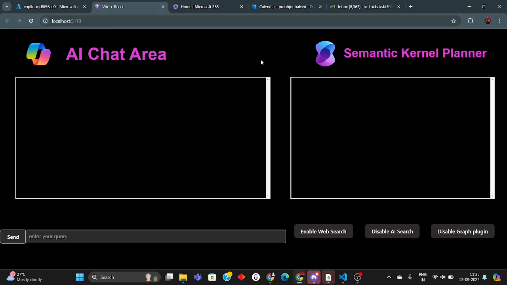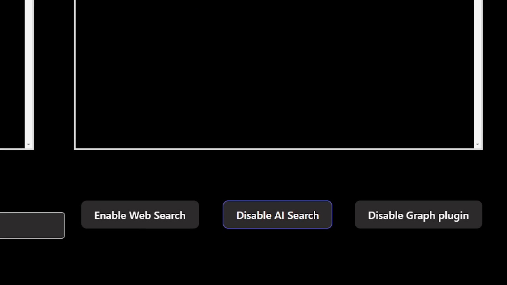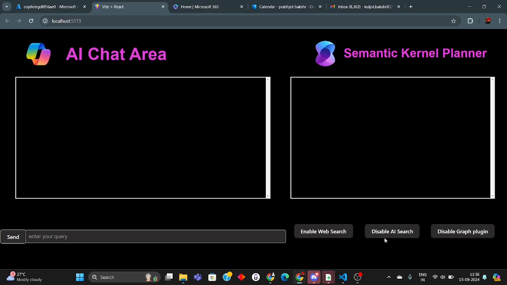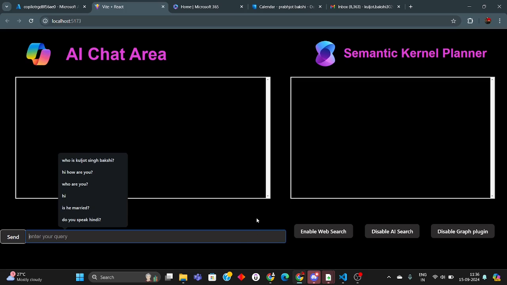Okay, so this is how my project looks when it's up and running. I have already enabled the AI search plugin for RAG and the graph plugin as well, which is going to let it act as my personal assistant having access to my Microsoft Graph API. So let's say I want to make use of it as a chatbot for a hotel booking agency and want to inquire about the Buckingham Hotel in London, can I do that? Or maybe the Creek Hotel in Dubai.